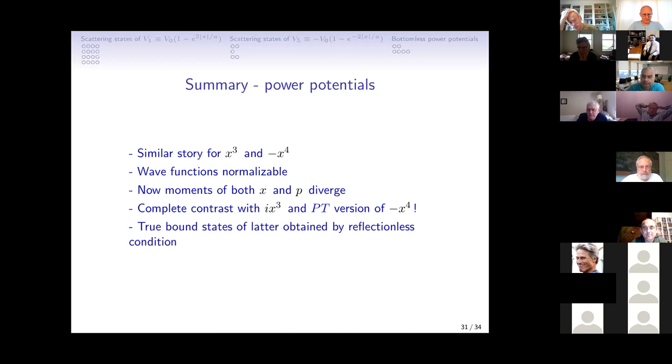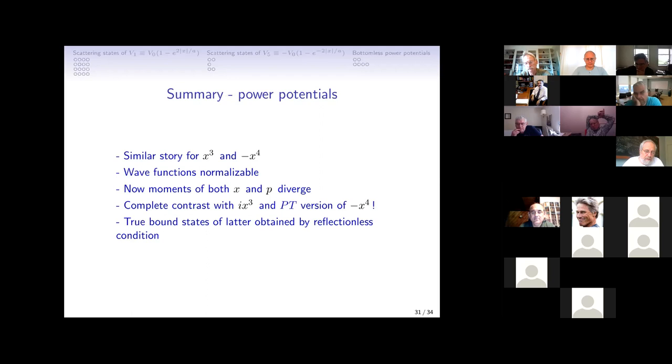I see some similarity between the problems that you talked about and the classical problem of falling to the center. If you have the potential minus 1 over r squared, there also are solutions to the Schrodinger equation which are Bessel functions, maybe slightly different Bessel functions, but similar. And also there, you can regularize this problem by cutting the potential at the singularity, introducing some boundary condition not at 0, but close to 0. Then the spectrum becomes discrete, and it depends on the size where you put this boundary condition. So maybe it's similar to what you would obtain by imposing box conditions for these bottomless potentials. I don't know.